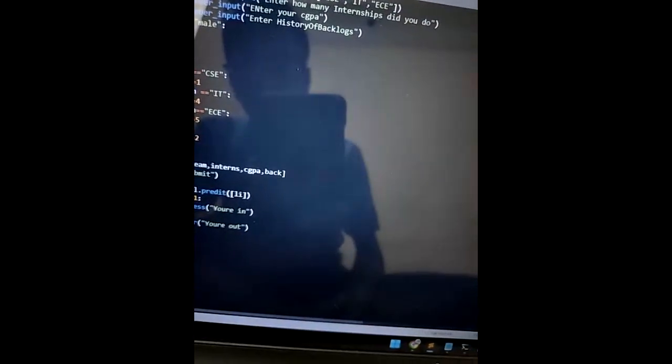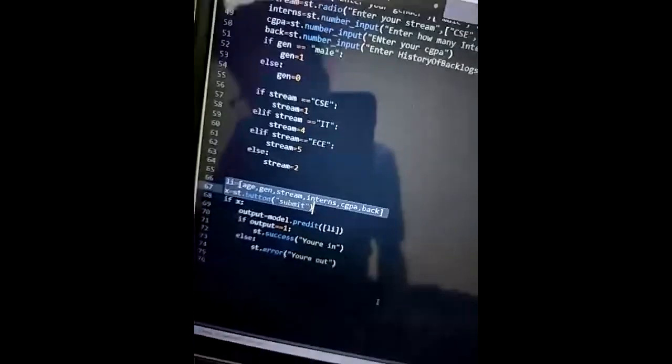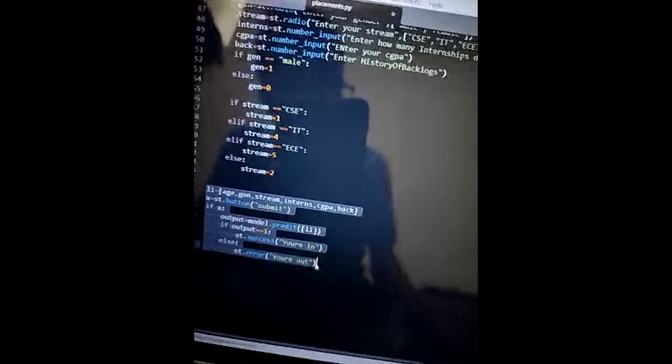From the line number 65 onwards, select all the code till below and press tab. Go till the last line and hit tab.